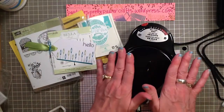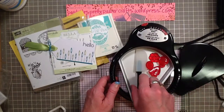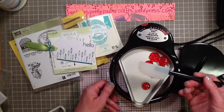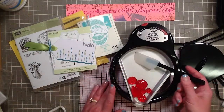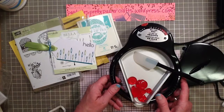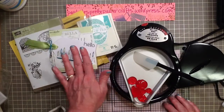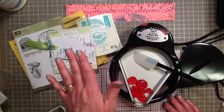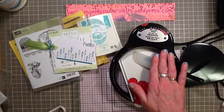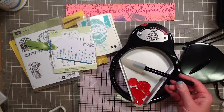I purchased this hot melt pot. I had won some products from Tammy Tudoros' blog, and this is just one of those crafts that I never invested in. I didn't know if it was something I would really utilize. Card making is my niche and it's something I'm in constant need of. This was $39.99 and I used a 50% AC Moore coupon — Michael's takes the competitor coupon — so it cost me $20.